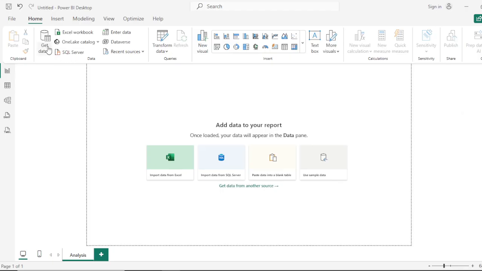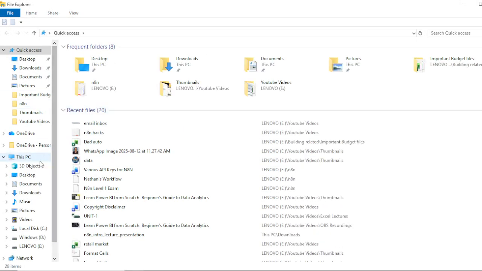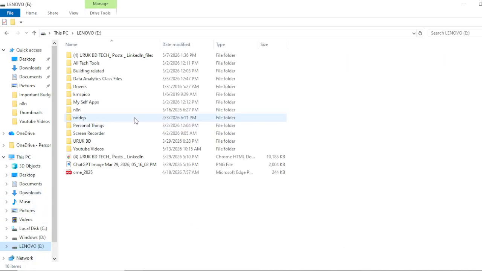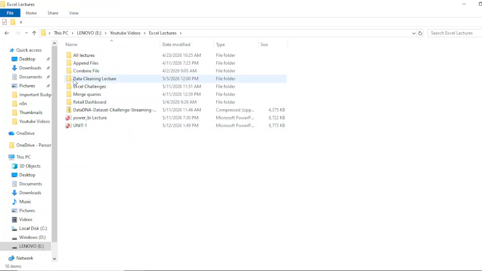Now let's move on to the get data section, in the ribbon section. So what kind of file you have in your data set, you have to find out at first. Let's go to the data section, and you will go to the section from where I'm going to choose the lectures.